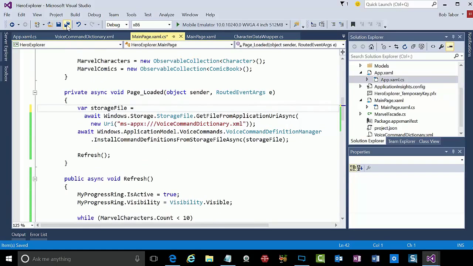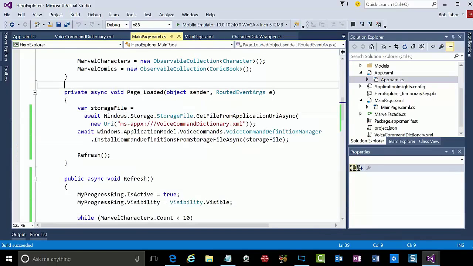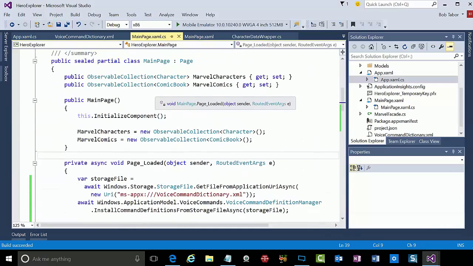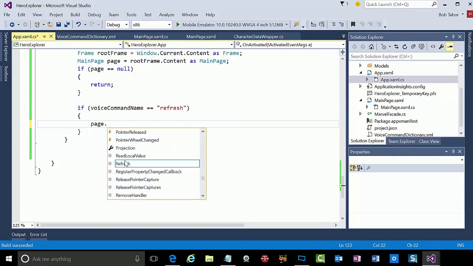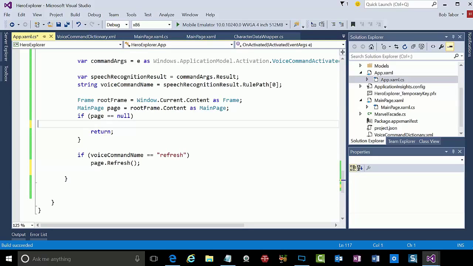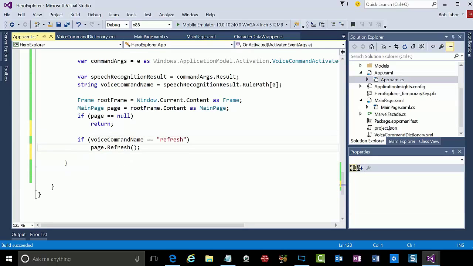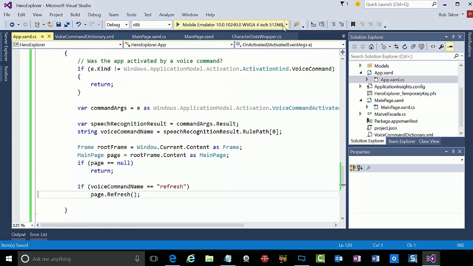Let's make sure it all compiles here. All right, hopefully I didn't forget a step. I think we're in good shape. Let's make sure, oh, I need to go back here to the App.xaml.cs, that's right. And here I need to call page.Refresh. Yeah. I can just get rid of that and that as well. In fact, for that matter, I can get rid of that and that too. Okay, great. So let me go ahead and give it a whirl and see what happens here. Let me go back to our local machine. Run the application.